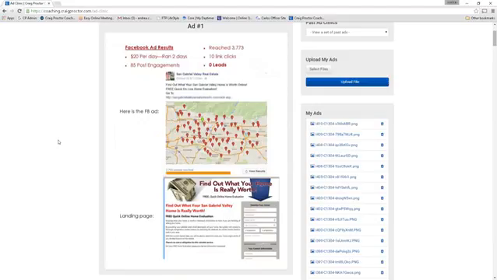So let's start off by taking a look at a Facebook ad here that was uploaded to us. And I want to point out all of the elements that make a good Facebook ad, because there are many, many elements that go into this ad. And before we talk about who sees the ad and who we're targeting, let's talk about some of the rules of the ad first and foremost that we want to talk about.